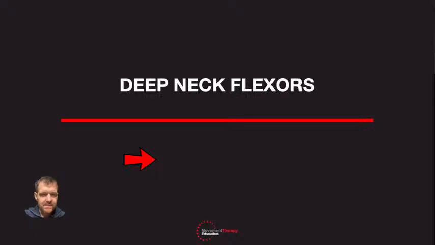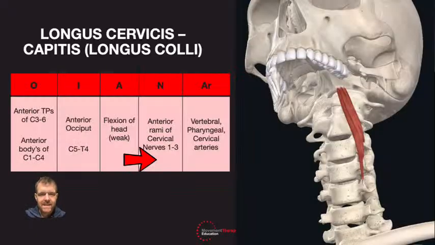So next one, deep neck flexors. So we're going to have a look at the anterior neck. We've got the longus cervicis, or the longus colli. Okay, this is really popular in Pilates. From the Pilates instructors that I've known, they've all known about longus colli. In fact, when I was doing my anatomy dissection stuff, we had a Pilates instructor who was dissecting the neck to examine the longus colli. That's what their project was on.